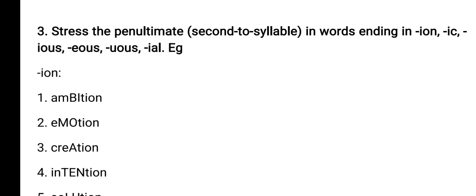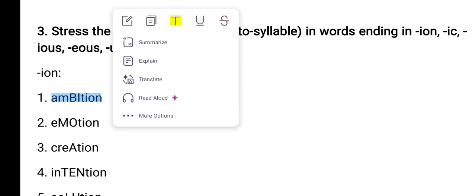Count from the last. Like this one now, communication has 5 syllables. Since communication has 5 syllables, we start counting from shun. That is the last. Ka is second to last. Then ni, third to last. Mu, fourth to last. Com becomes the fifth to last. So let's look at this, for example.